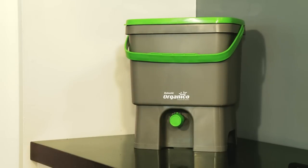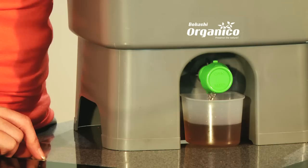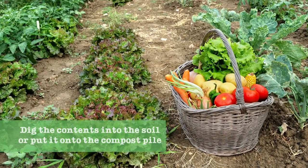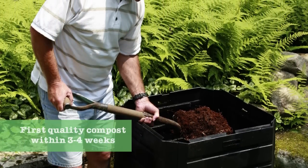Continue collecting waste in the other bucket. Drain off the accumulated fermentation liquid every 3 to 5 days. After 14 days, the fermentation process is complete. The contents of the bucket can be buried into the ground or put onto a compost pile. Covered with soil, it will turn into first quality compost within 3 to 4 weeks.